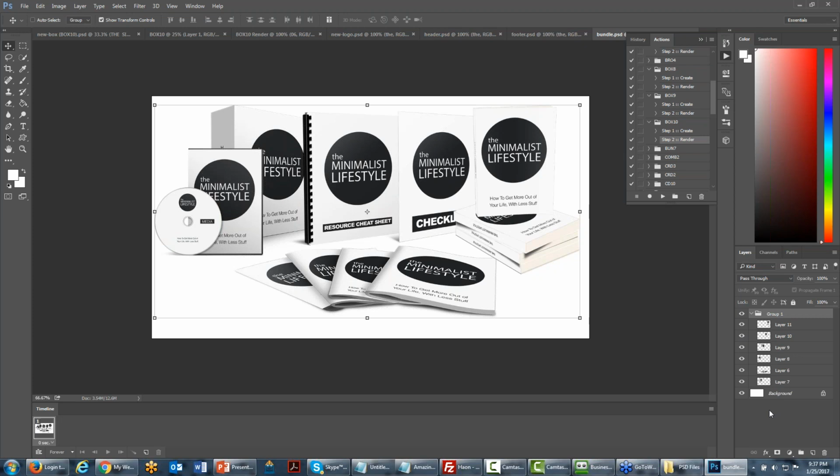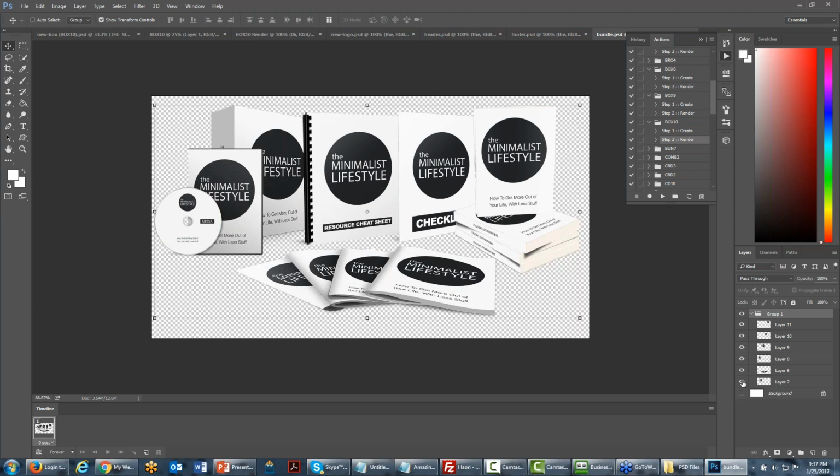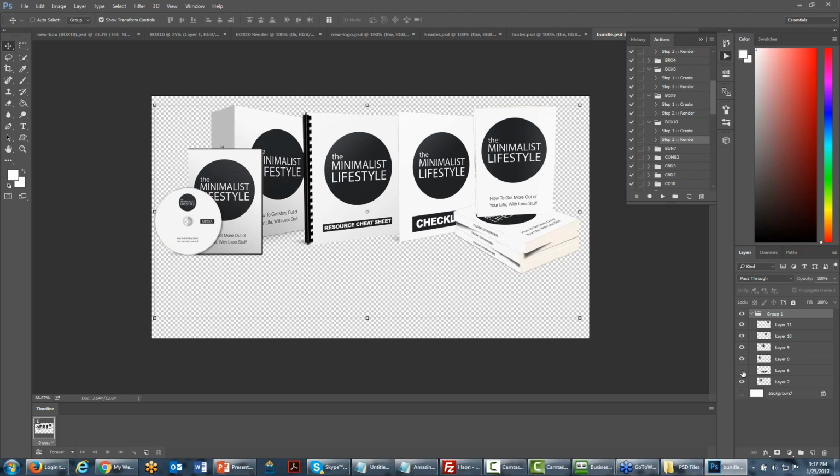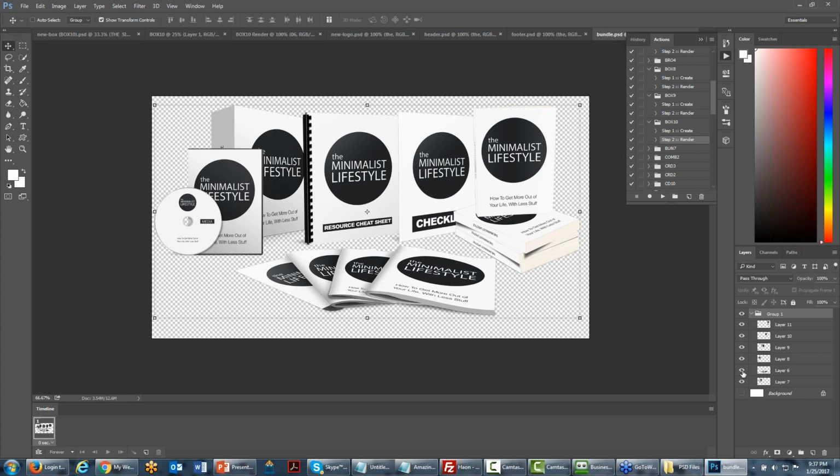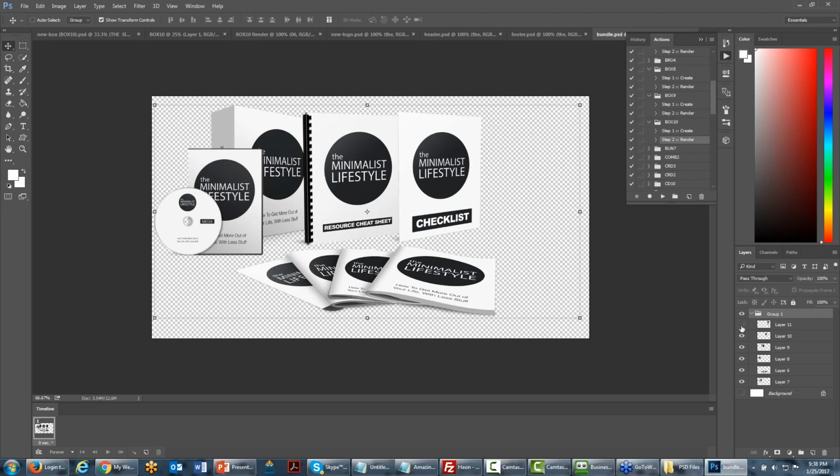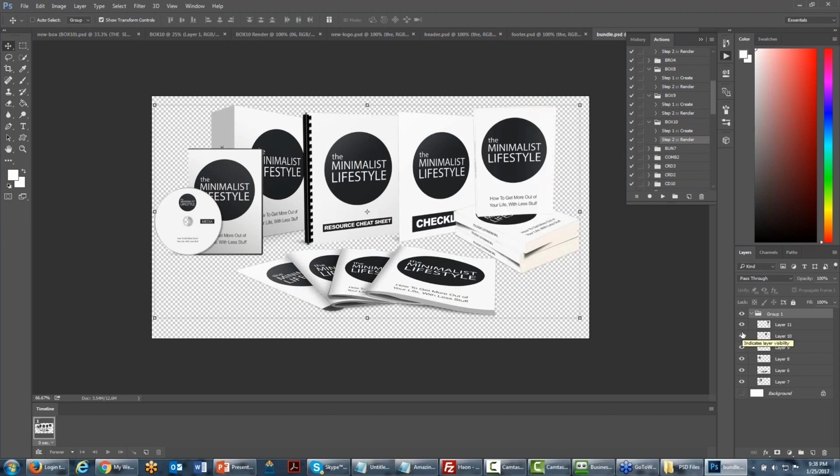Okay, great. So what we want to do now is go through these one at a time, right? We want to see what this layer is going to look like. And so we can do that by taking these out one at a time. So I take out layer 7. That's what that one is. Layer 6. The magazines go away. I can put them back. Layer 8. That comes back. Layer 9. Layer 10. Layer 11. Okay, so now we can actually make changes to these graphics.